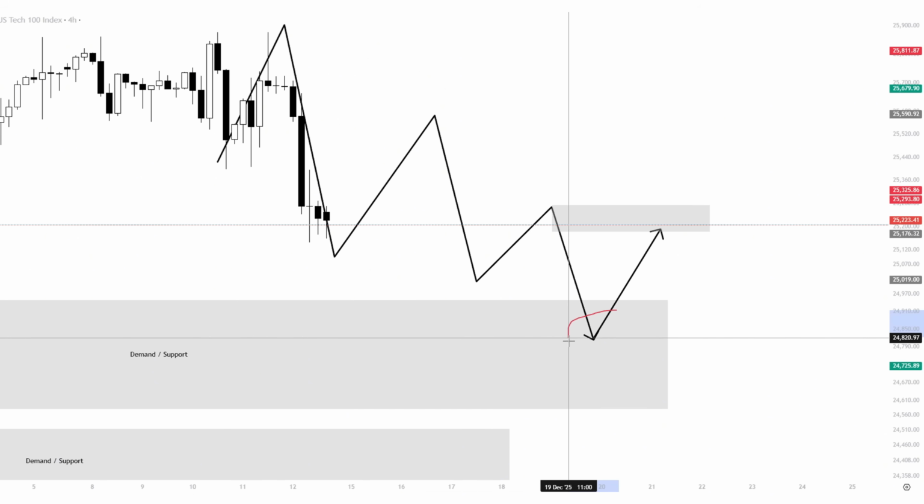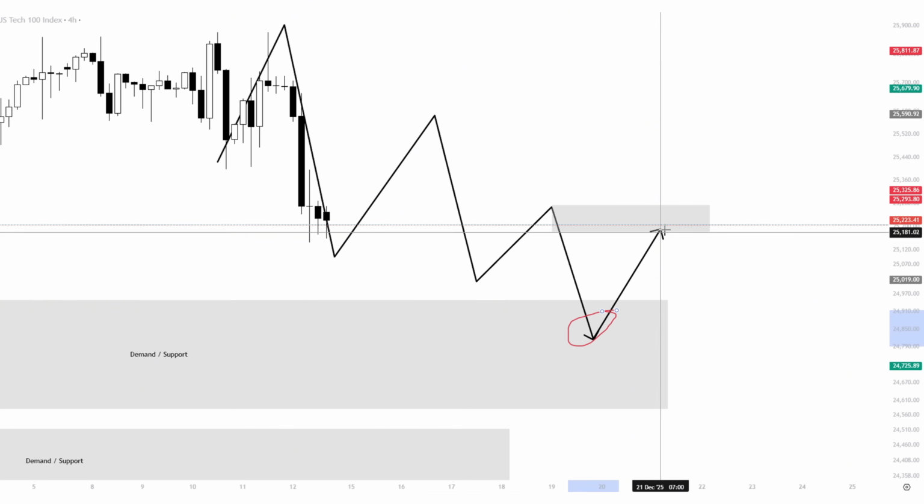So a good opportunity would be to look for buy long setups on the bounce and sell on the supply. This is a scalp setup, and we can do that on the lower time frames. Or another scenario would be for the market to break above the last internal high.